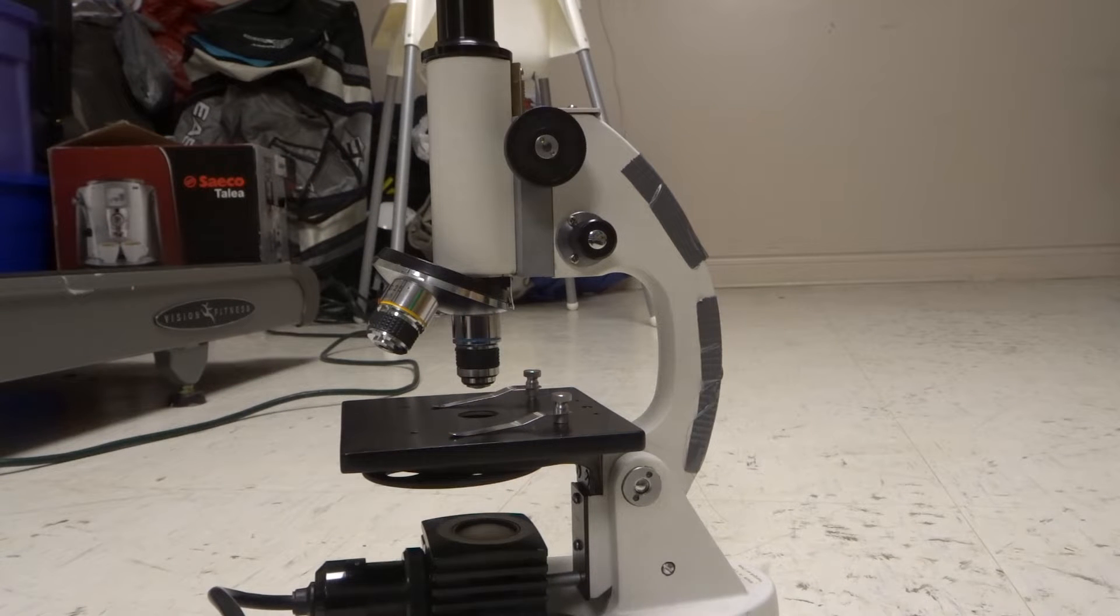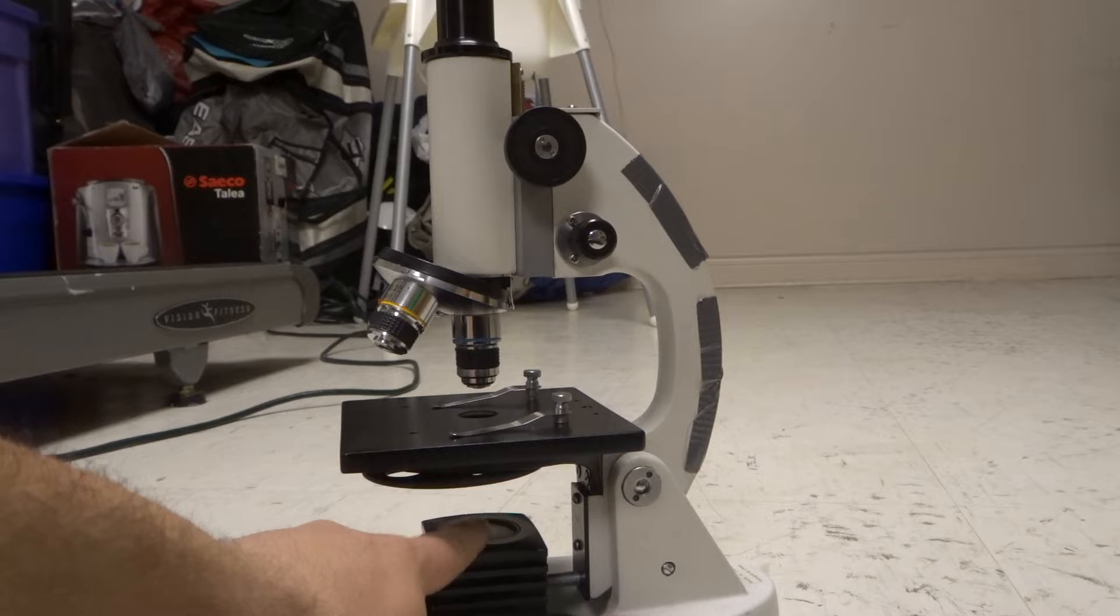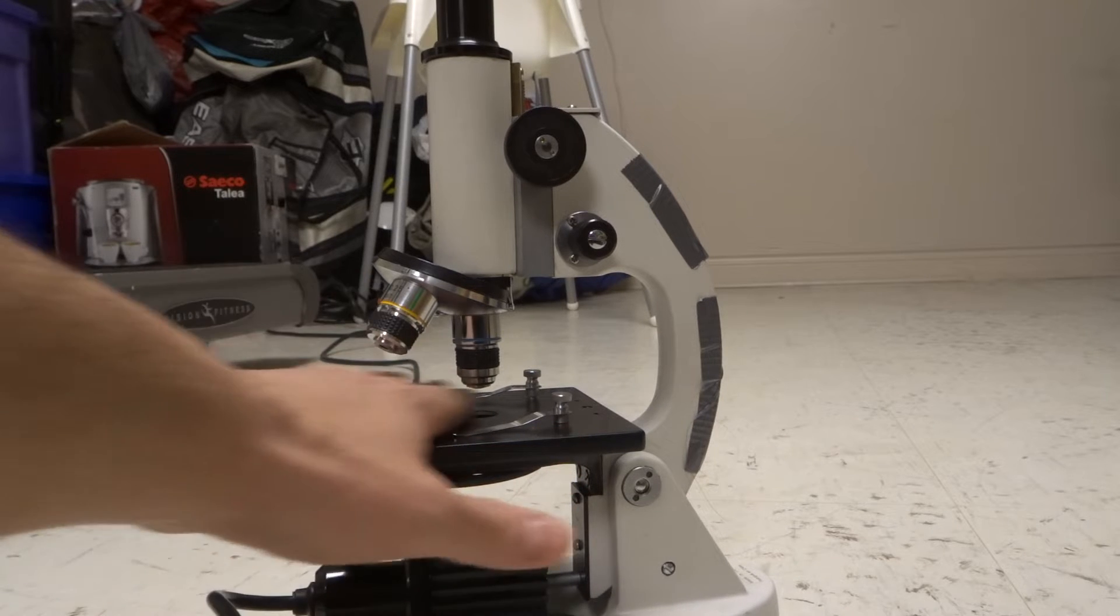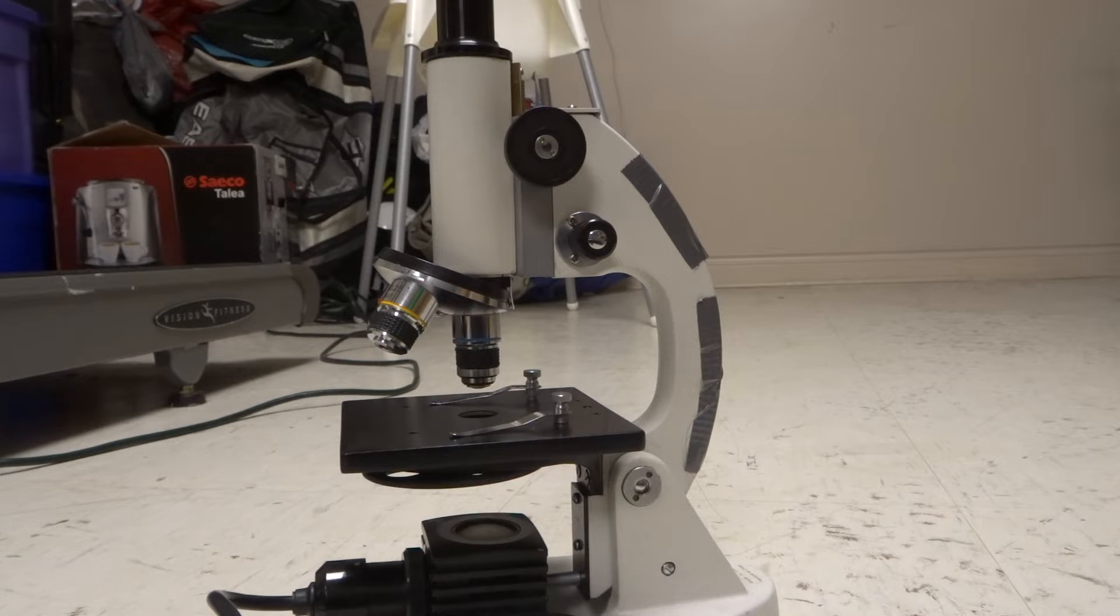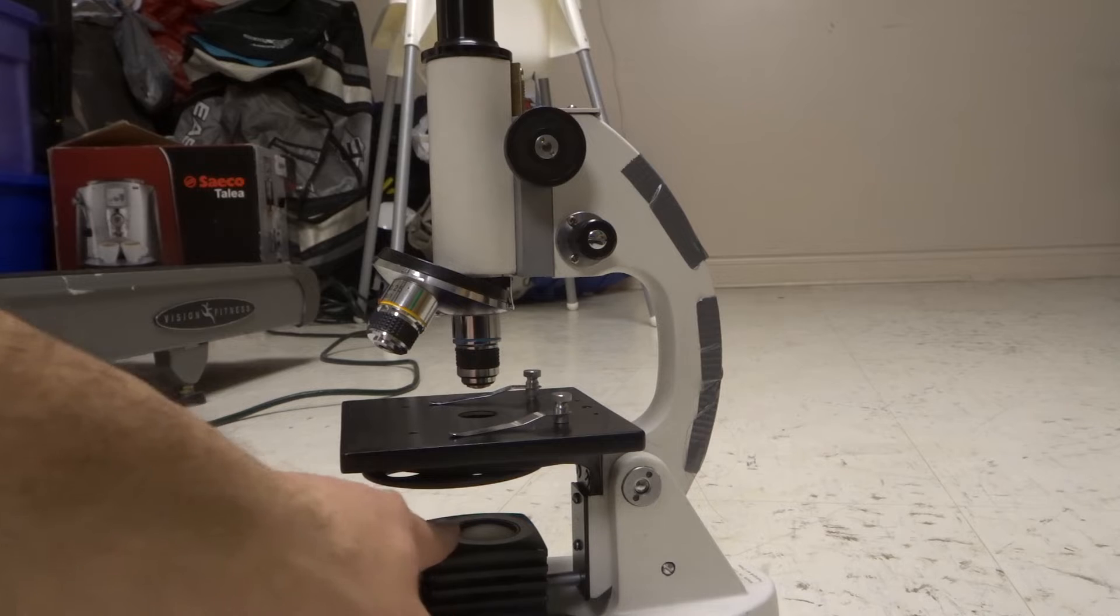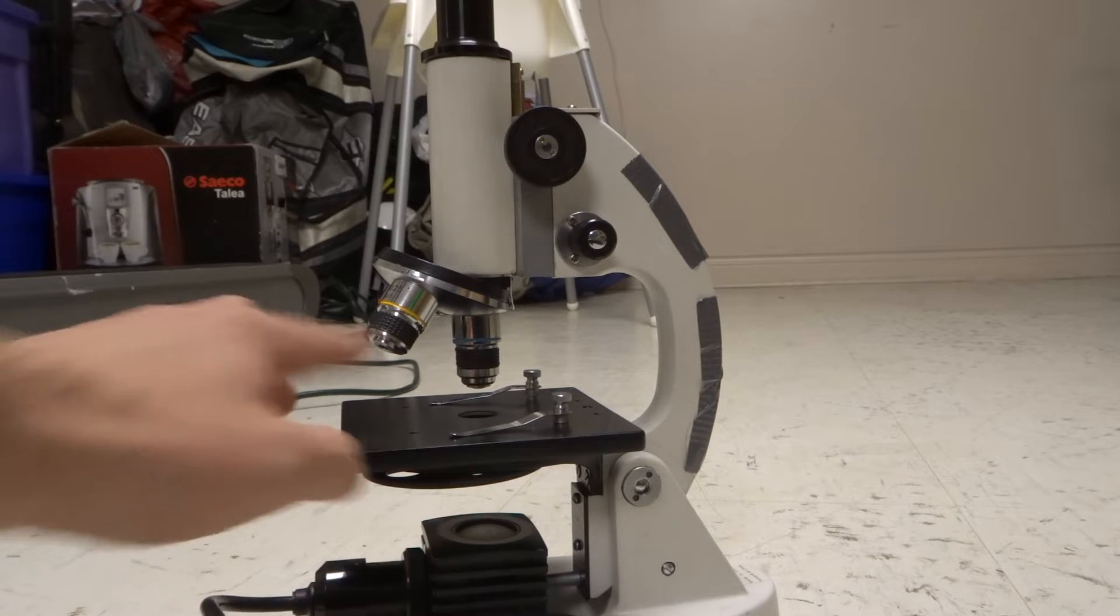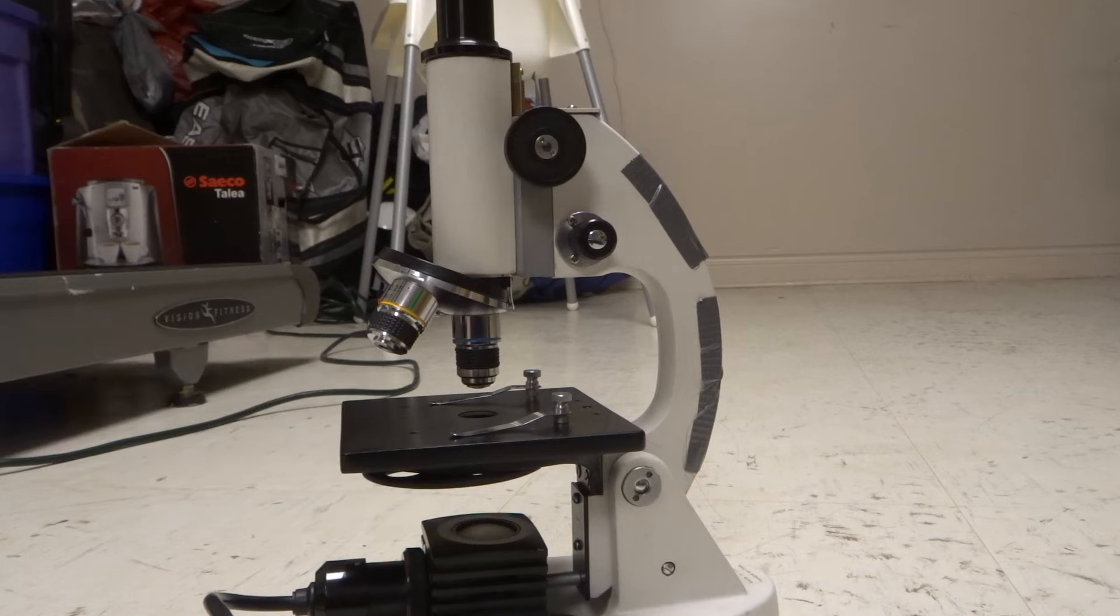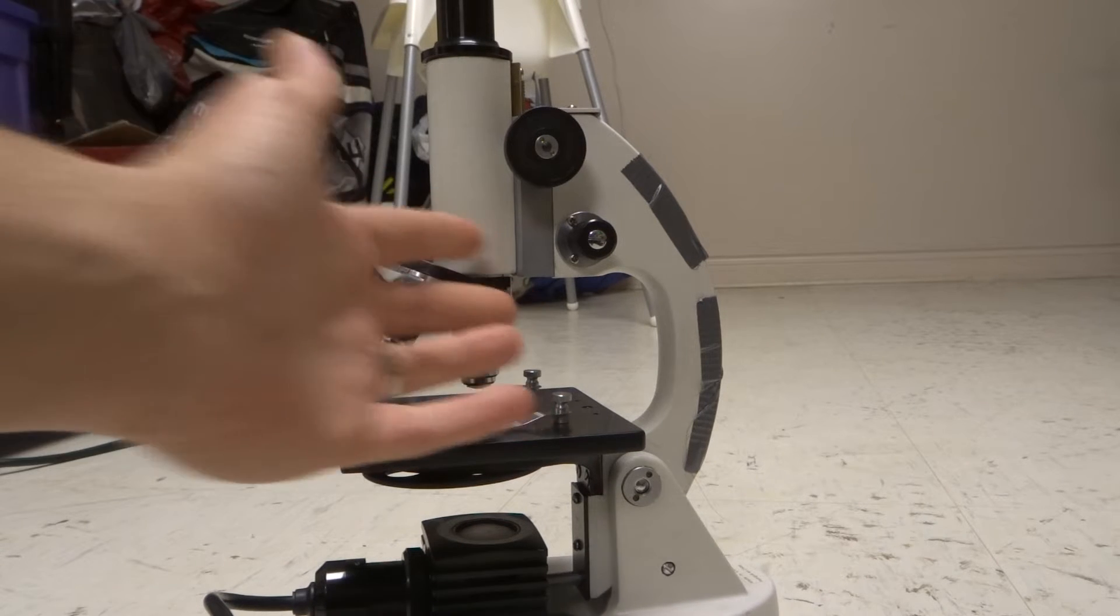So the first thing that you want to do is turn on your light, your underlight, and put the object in place. So you want to turn on the light source underneath and put the object in place and that's going to give you the best view for trying to focus in on the object. Now the light source is not necessary, but it does help. But you definitely want to have the object as flatly as possible on here, which will give you the best chance at getting the best focus. And using the adjustment knobs in the right way.